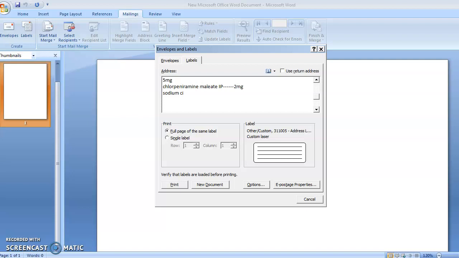Sodium citrate IP, 60 mg. Then menthol IP, that is 1 mg. Also mention the color.